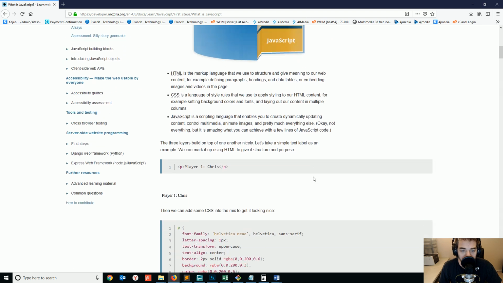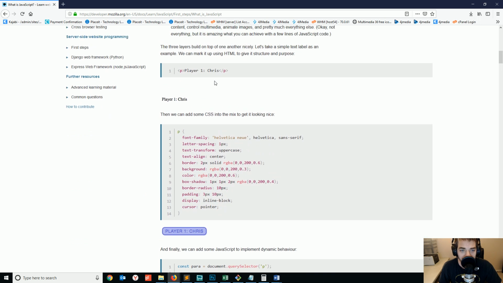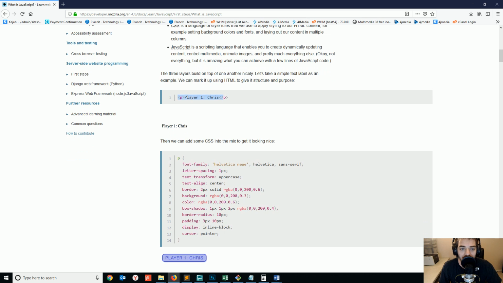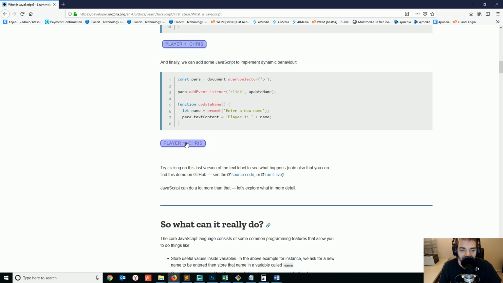So to give you an example here, let's say the three layers build on top of one another nicely. Let's take a simple text label as an example. We can mark it up using HTML to give it structure and purpose. So we have player 1 is Chris. Okay, then we can style it with CSS, and then finally we can add some JavaScript to implement dynamic behavior.